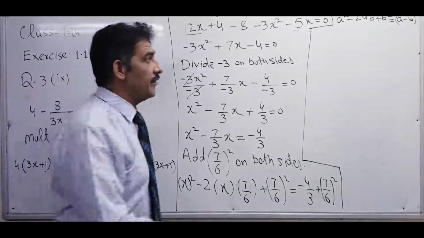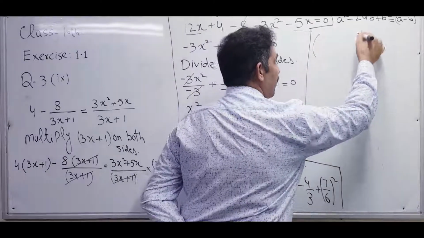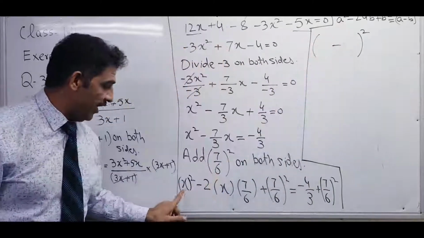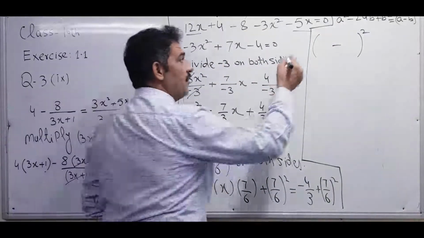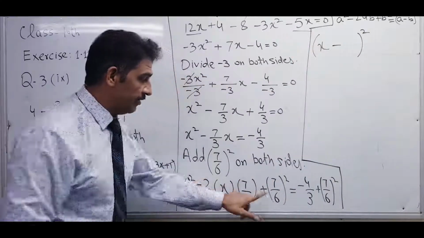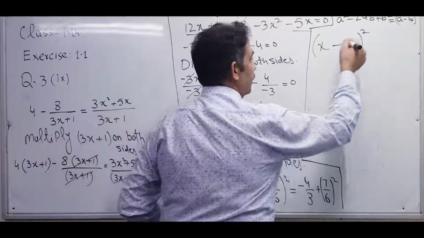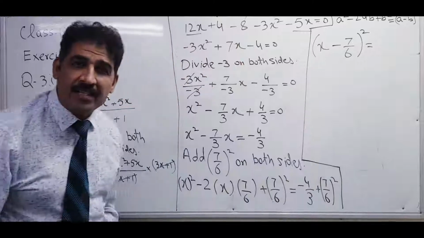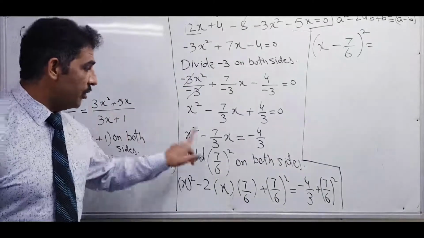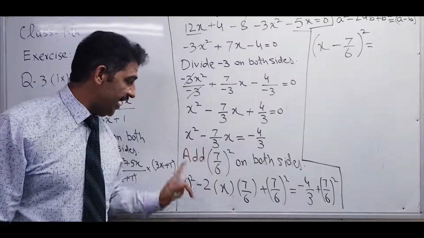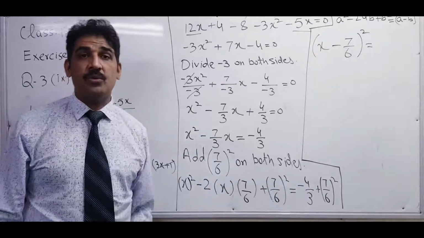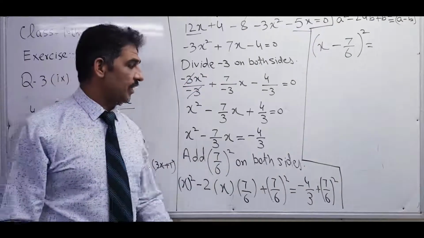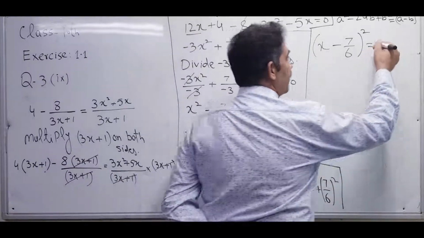So the right hand side of the formula, first we will apply the sign of square, then the negative. What do you have in the place of a square here? X square. According to the formula, we will write it here: x without square, and second term without square, 7 over 6. Why am I using minus here? Yes? Good. Due to this negative sign in the formula, we have to use the minus formula. If there is a plus 2, then use the plus formula. Good. Right hand side simplified, minus 4 over 3 will remain the same.